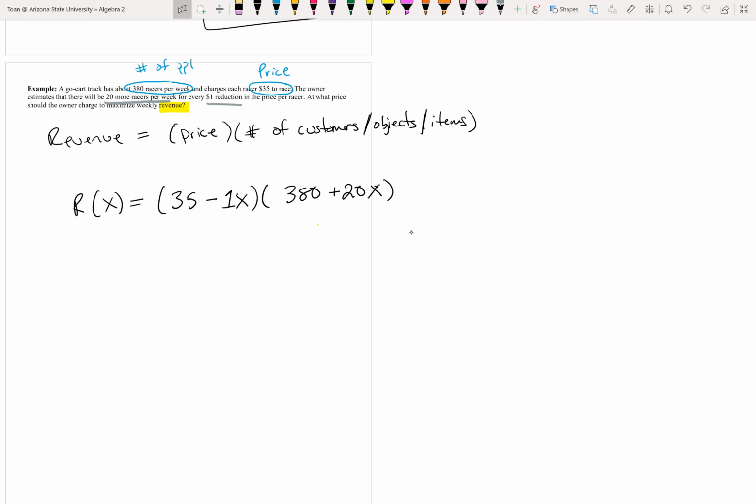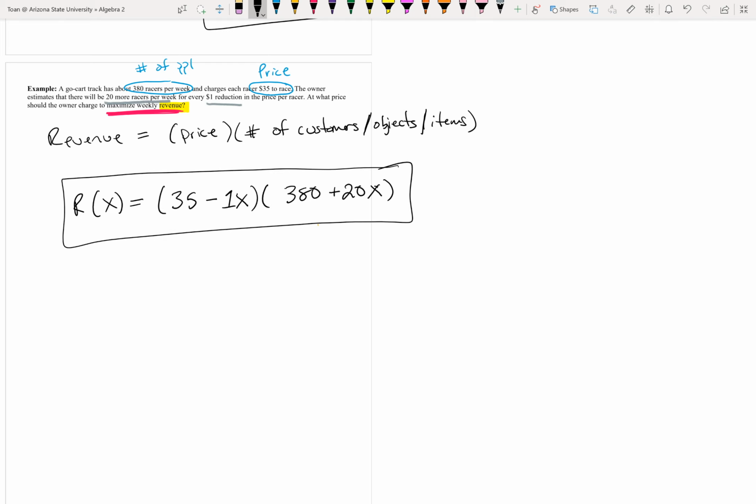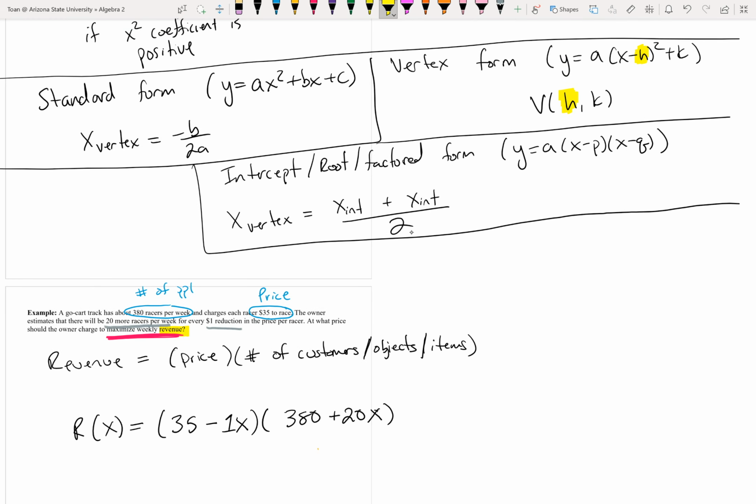Now we have our revenue function, and according to the problem, what is it that I want to do with the revenue? It's in the last three words here. I want to maximize my revenue, and that's the key word in all these problems. If you hear the story asking maximum, minimum, immediately in your minds you should be thinking of vertex. Well, okay, I need to find the vertex here. I look at the equation that we built and I ask myself, what form is it in? So hopefully we can just look at the 3 forms here. We have standard form, vertex form, intercept form.